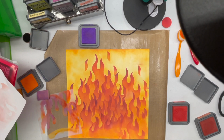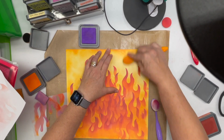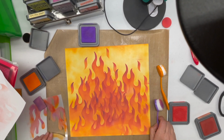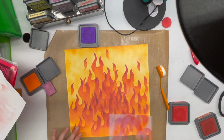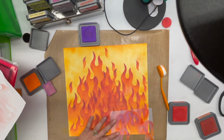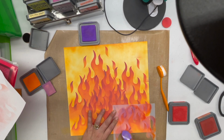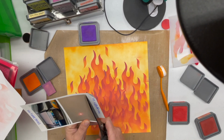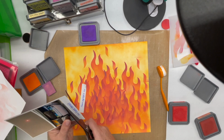So now I pulled out some purple, and I believe this is milled lavender. It's either milled lavender or, well, I think there's only 2 purples. Maybe there's 3 purples. But I pulled that out, and I am just topping off some of the flames in that purple color because it gives more depth and more dimension. And so I'm really liking the way that it's looking. I'm not putting a ton on, I'm just putting a bit, and I really like the way that it ends up looking.